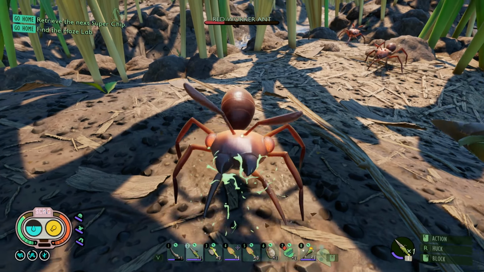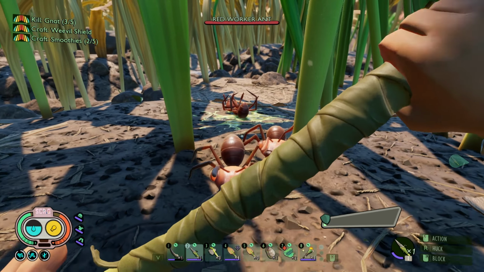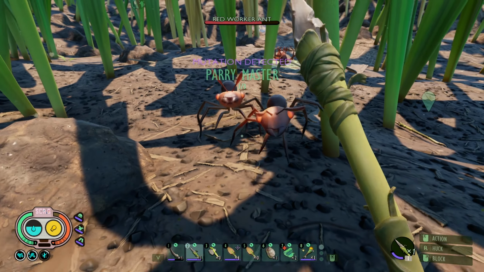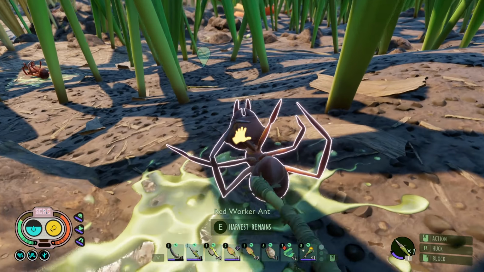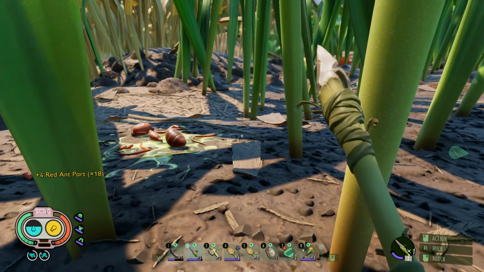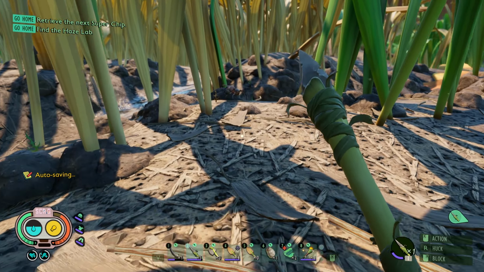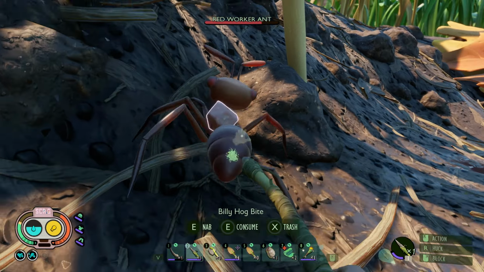That's good to know. Ah, crap. Yeah, blocked him. Blocked him again. Okay, kind of blocked him. The lazy way. Parry master mutation unlocked. I wonder if that will actually help me parry. Red ant parts. More red ant parts. But I've got two heads. Fantastic. Okay, so they're just a random drop then. Just need to come back.